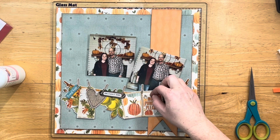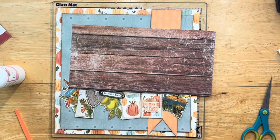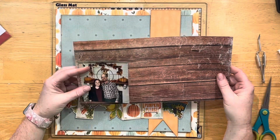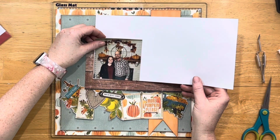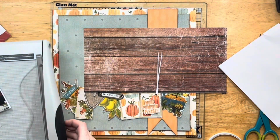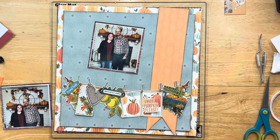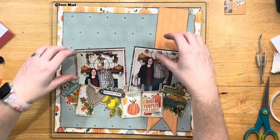But I used that pumpkin paper to back the openings of that banner, and I don't like it. I mean, there's something about it, and so you'll see I'll spend the whole time trying to cover up those openings. I thought I would like it. I thought it would help tie in that very back paper, but I just don't like it.